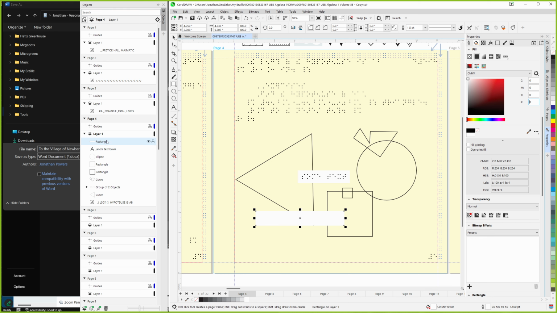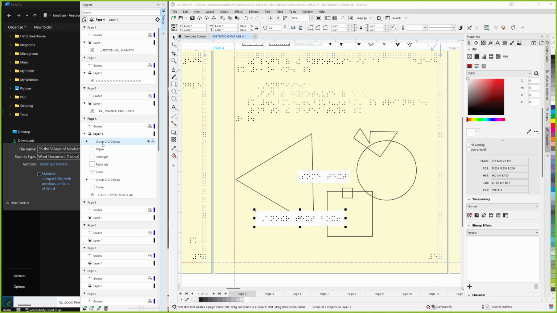You can probably, even in an old version, rearrange that. But I'm just going to drag my rectangle underneath the text box. I'm going to hold Shift down and click on the text box in the object browser, and now I'm going to hit Control G to group them. Do you have to hold Shift and Control G at the same time? No, just Control G. I held Shift down to be able to select both objects instead of just the one.